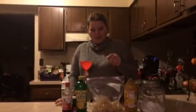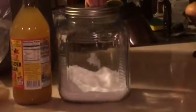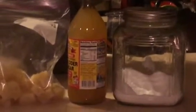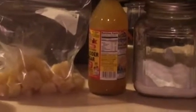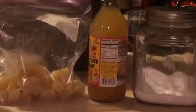So we're going to kind of speed through one of the processes. I'm going to start by showing you what ingredients I use. This is, Malachi, if you want to zoom into this, xylitol, a type of sweetener that is considered on plan for Trim Healthy Mama. This is Bragg's apple cider vinegar with the mother. It doesn't matter what kind of apple cider vinegar you use, but the important thing is that it's with the mother, because that gives the most health benefits.